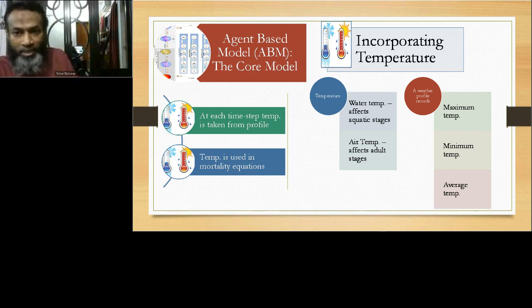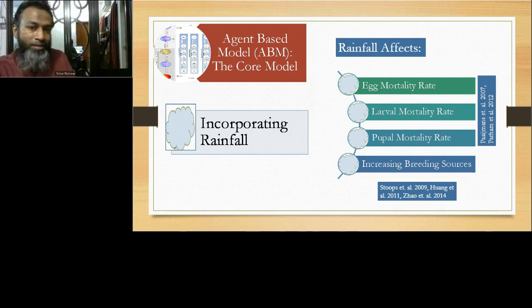The second thing we had to do was to incorporate the rainfall effects. And rainfall effect is very important. It affects the system in two contrasting ways, in the sense that rainfall affects the larval, pupal, and egg stages negatively, because of rainfall, they get damaged. On the other hand, after the rainfall, they get some more breeding sources. So there is a nice contrasting synergy between these two effects. So we had to incorporate the rainfall effect within the system.